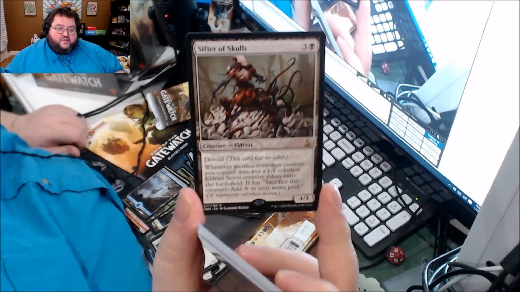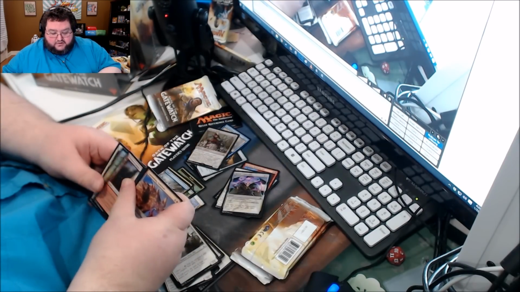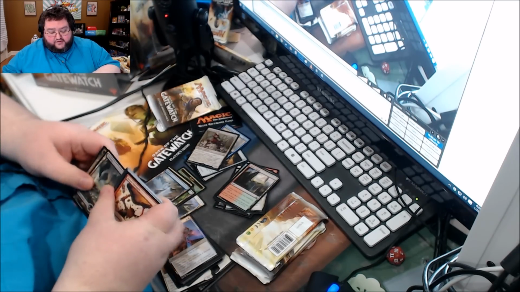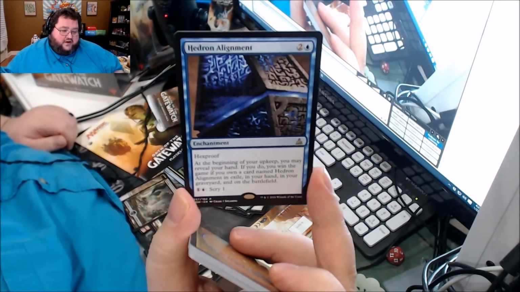One of my favorite cards of the set, and I think this is my 5th or 6th now. Sifter of Skulls. Very good card. Really, really like that guy. Does a lot of work. I expect him to crop up in Standard, provided there's a good sac outlet. Ooh, this is not turning out to be a great fat pack.